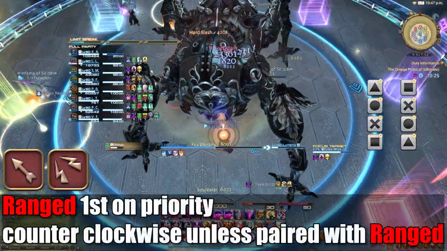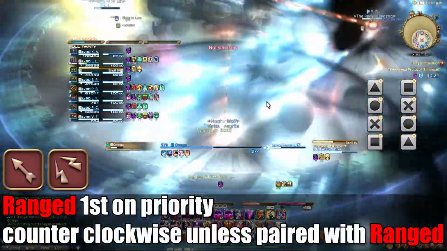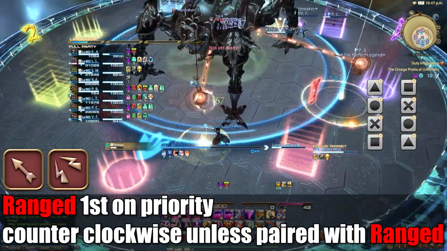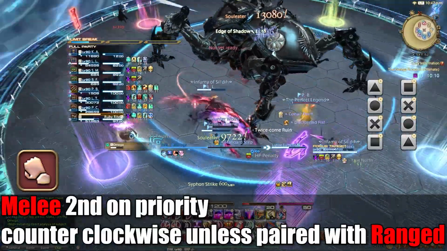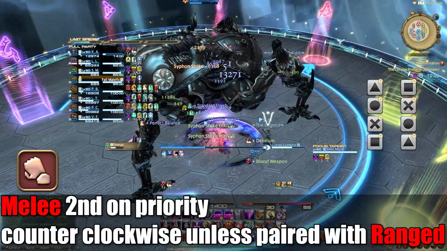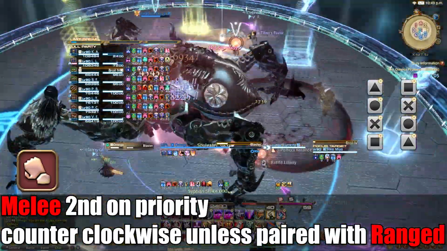Ranged are the first on the priority, so they'll always take counterclockwise unless their order in line debuff partner is their fellow ranged, in which case they'll have a priority between each player on who takes clockwise and who takes counterclockwise. Melees are second in line on the priority. This means they'll always go counterclockwise unless their partner is a ranged, in which case they'll go clockwise, or if their fellow melee is their partner, then they'll have a priority system between each other.